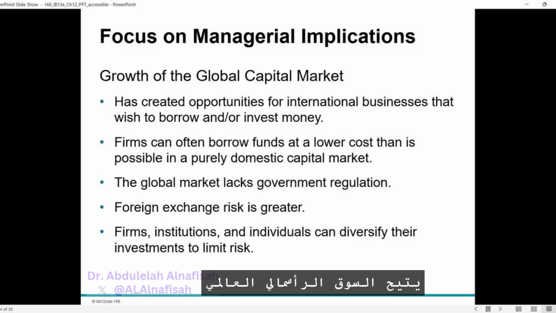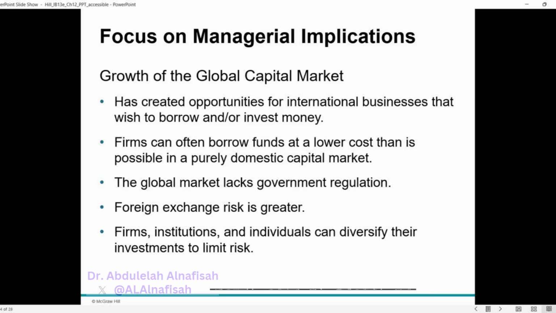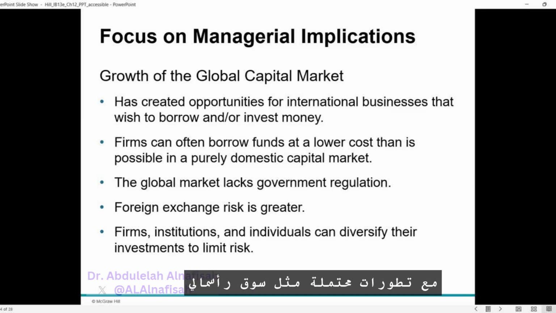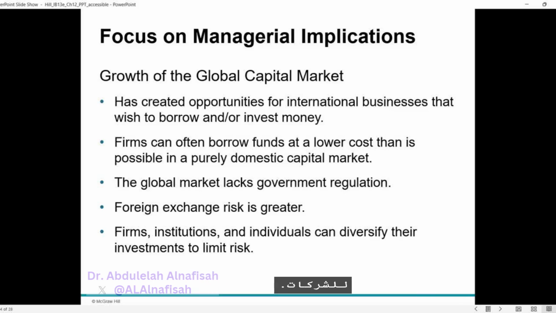On the investment side, the global capital market enables diversification of portfolios across nations, reducing overall risk more effectively than purely domestic investments. Yet, foreign exchange risk remains a complicating factor. Looking ahead, the global capital market is expected to grow in importance and integration, with potential developments such as a unified capital market and common currency in the European Union enhancing internationalization. These trends are likely to create more opportunities and benefits for businesses.